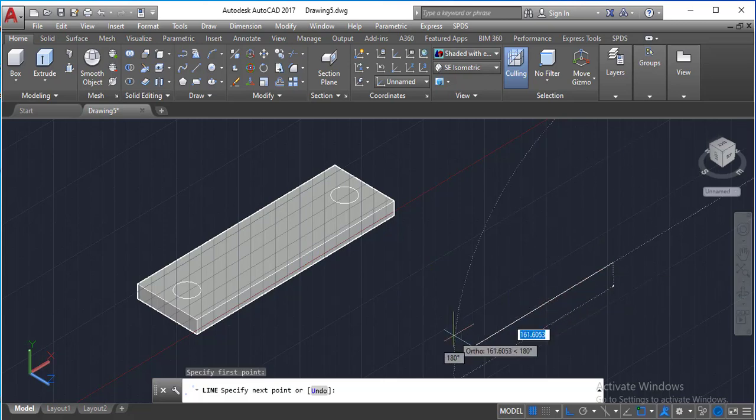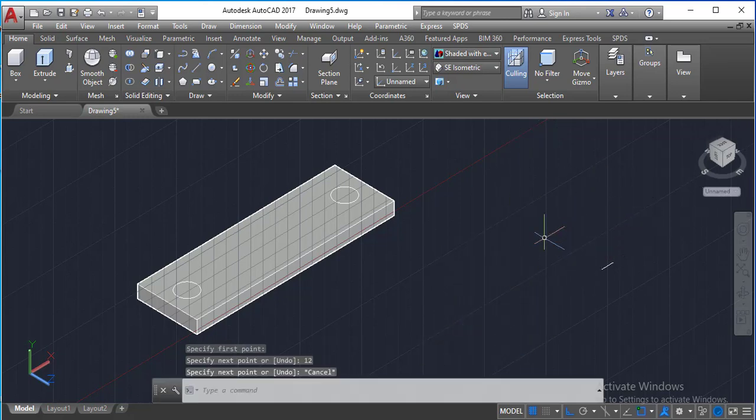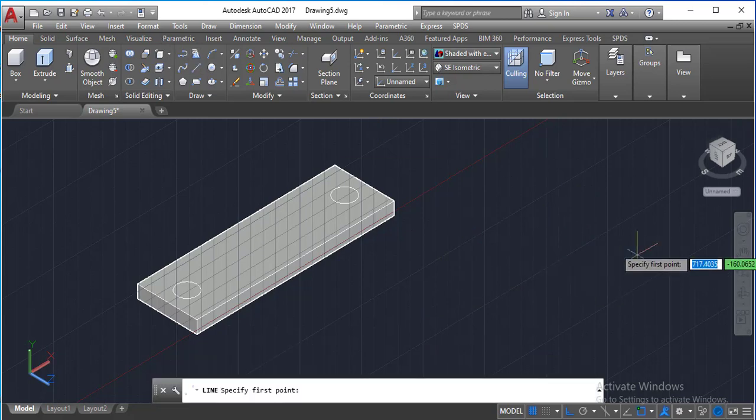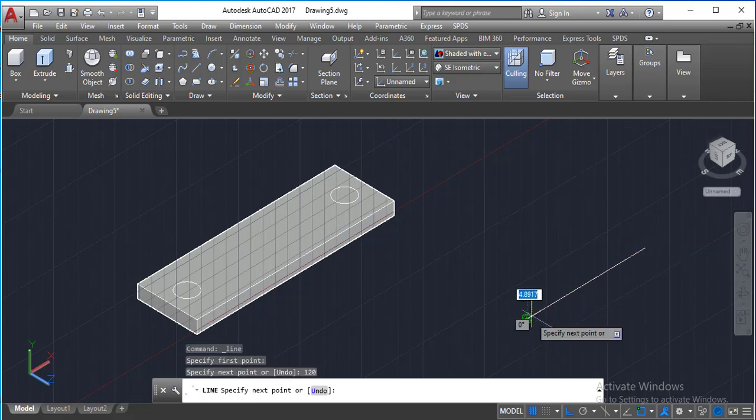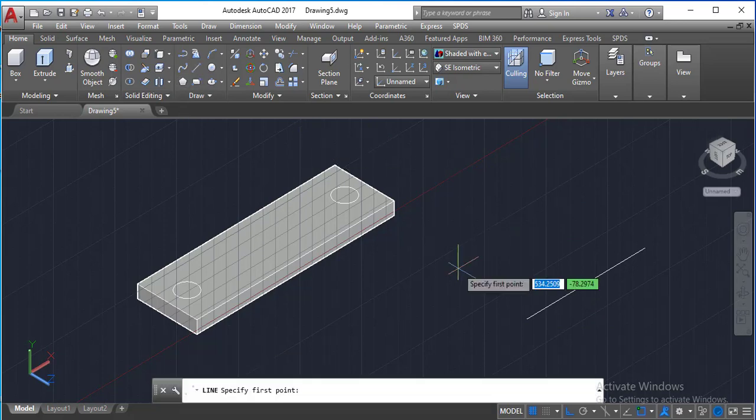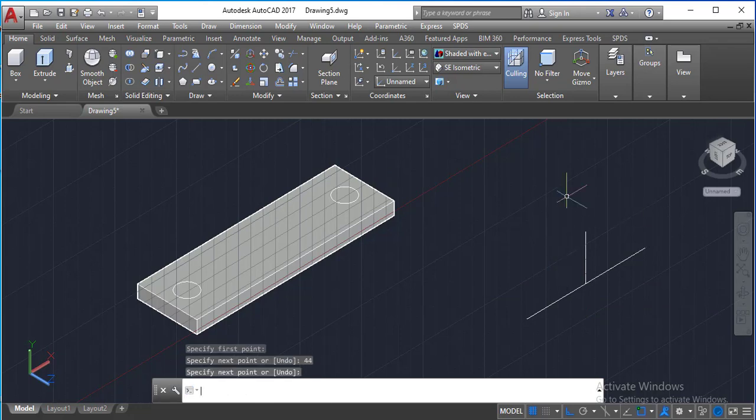Yes, so the line should be, its length should be not 20 actually, it should be 120. Sorry for that. You can delete. It should be 120, and then a line whose length will be 44.